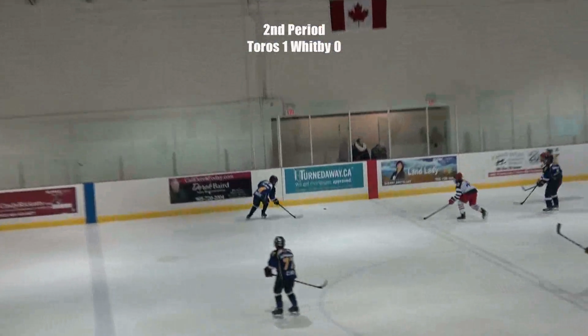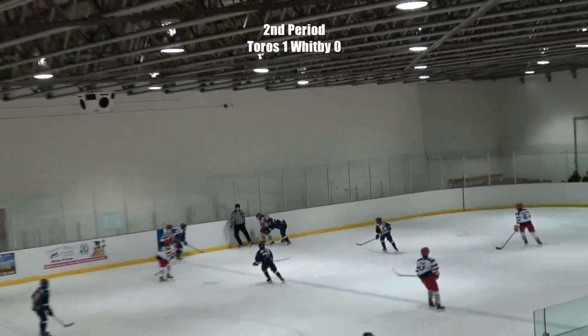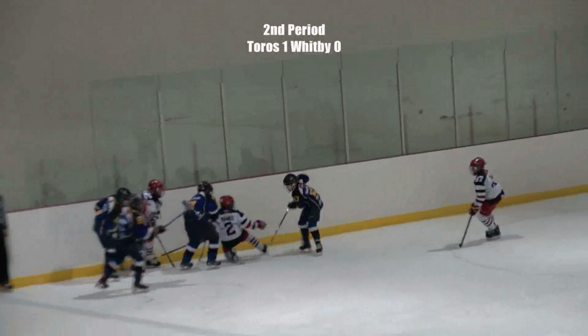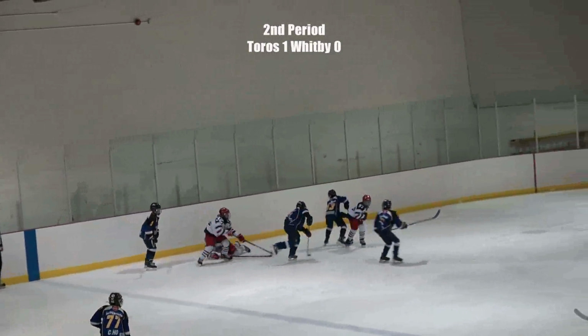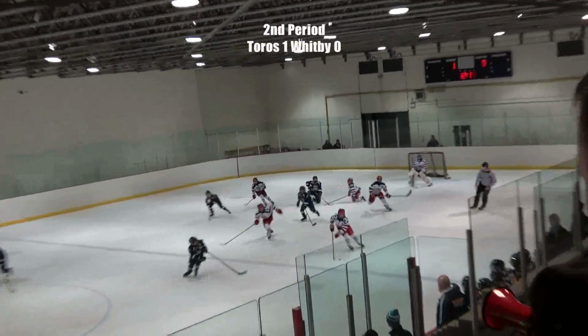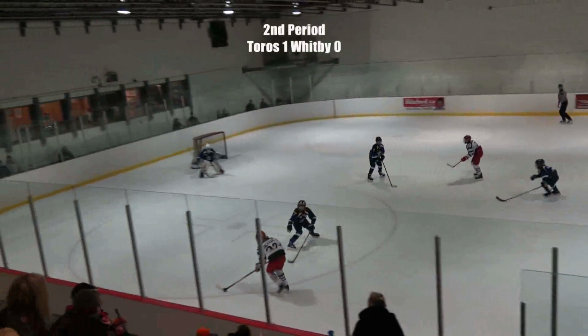Jackman trying to chip it in. White will pick it up in his own end. Knocked down by Menko, trying to chip it aside. Menko getting worked over by White. Jimmy throwing it to the net, kicking down. Toros get the loose puck with Jackman. Jackman and Cameron Ryan leading the rest. Logan Jackman in the zone.